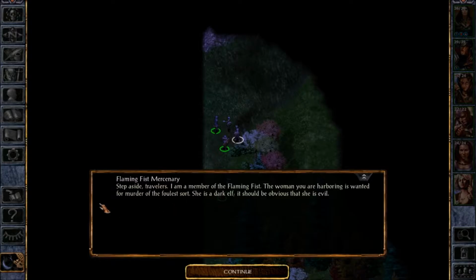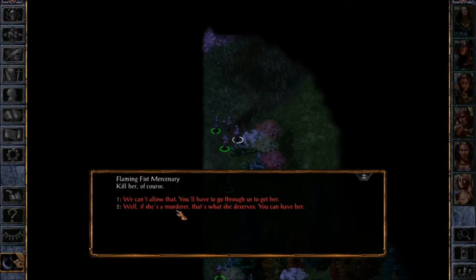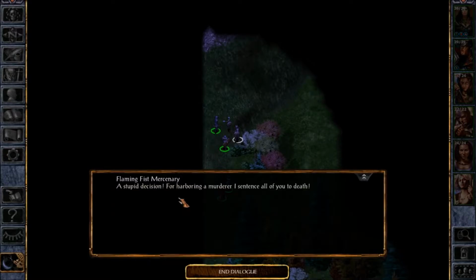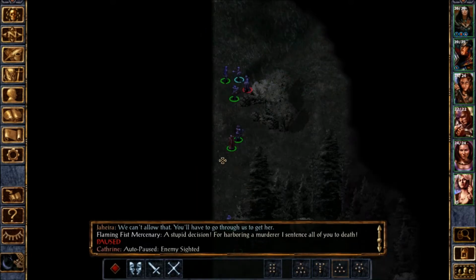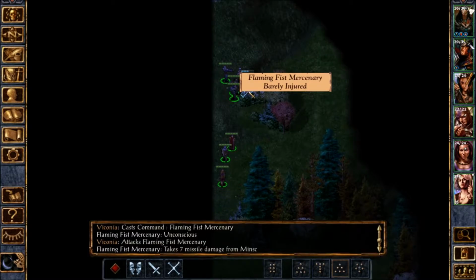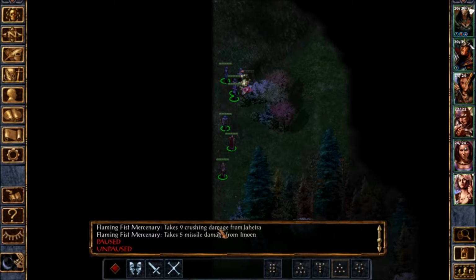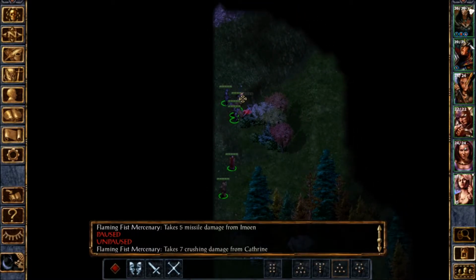Woman is harbored. Nah, she's a dark elf. What do you intend to do? Kill her? Oh gosh. I don't want to make trouble with the Flaming Fist, but I also... Like, that seems a little... damn it. That seems a little extreme. Is she a cleric?